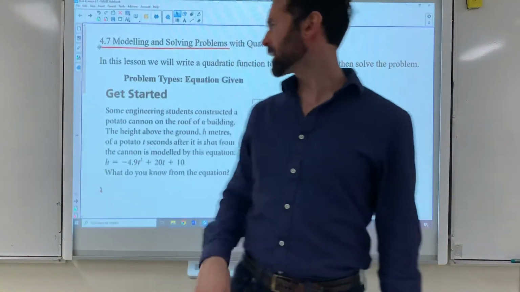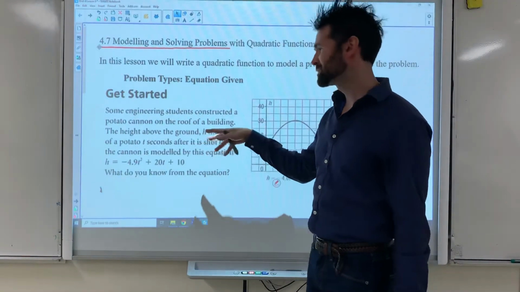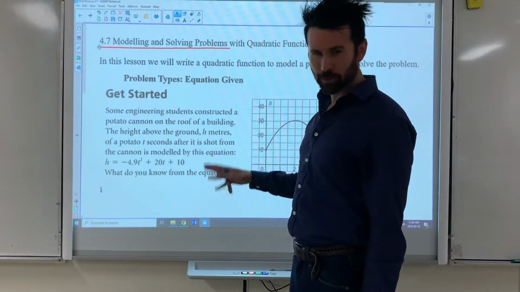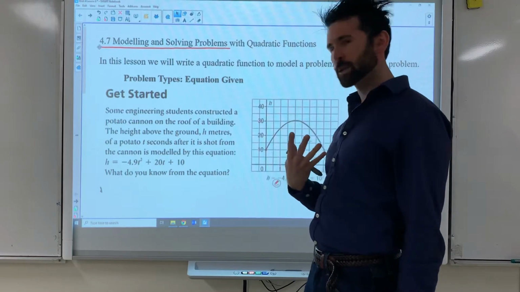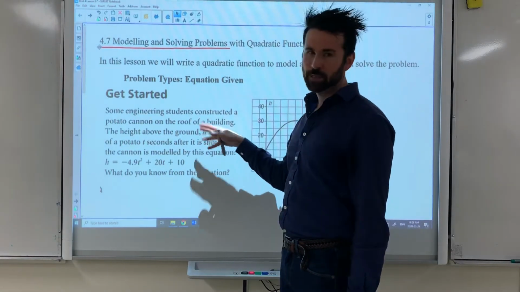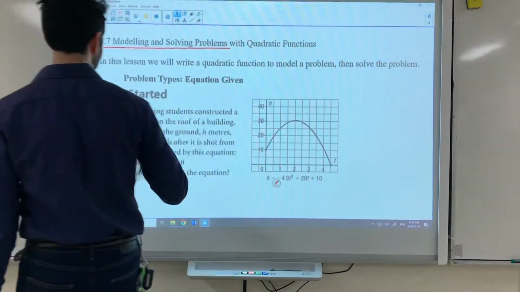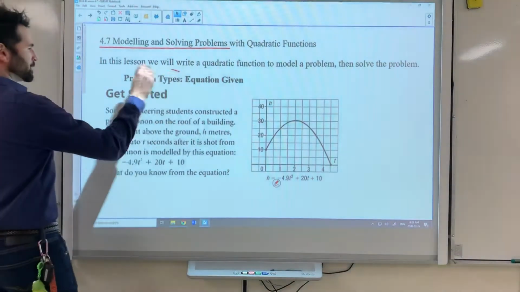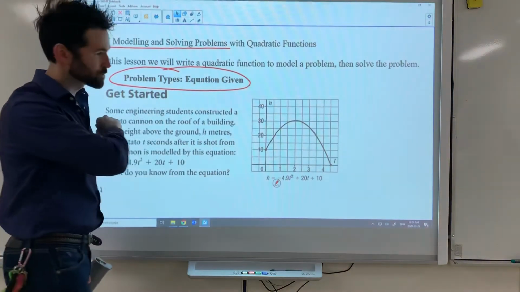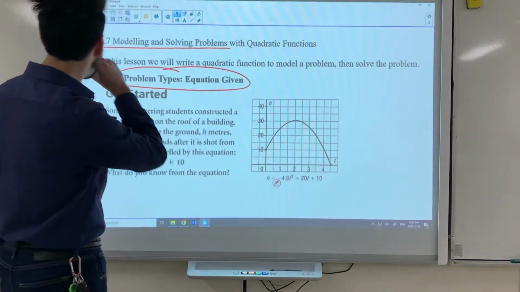So, our mission today is to take them wordy problems, these ones here, and I'm going to show you a progression. There's basically four kinds of question types we look at, from the less tame to the wild ones at the end. So, four question types. The first one we're going to look at is where they give us the equation. Could be equation, could be the graph, okay?